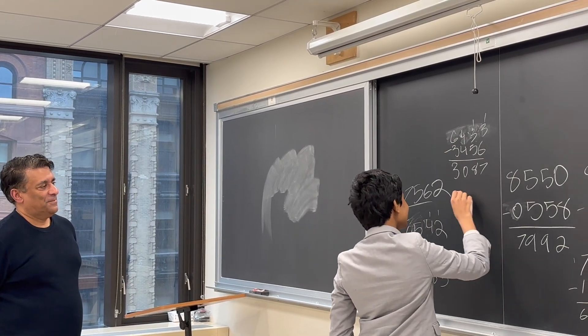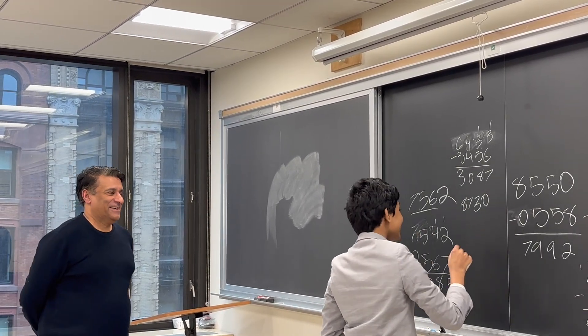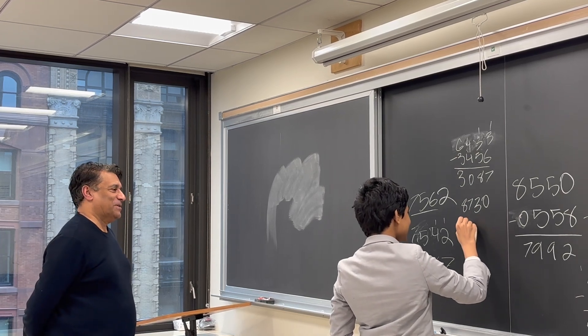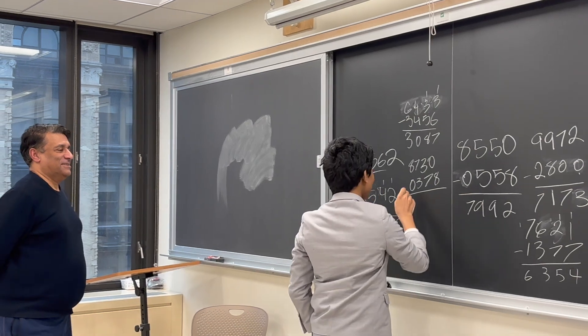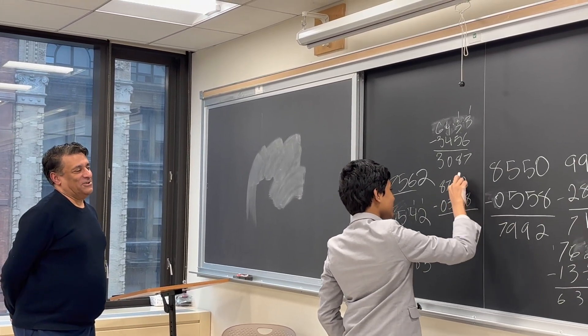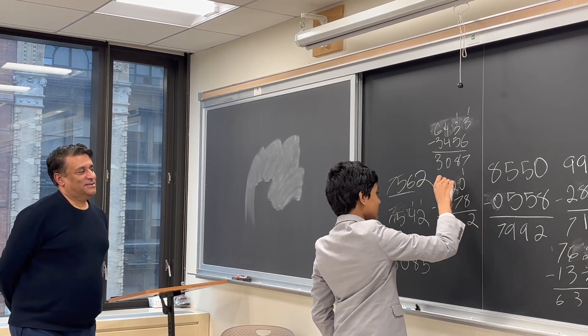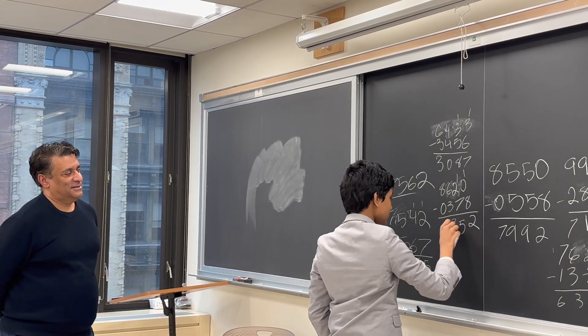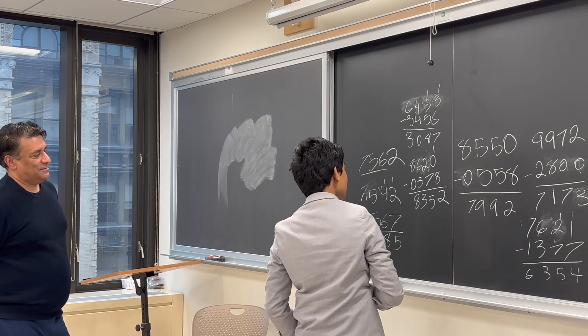Where is this? This is taking longer than I thought. Usually we get somewhere faster, but never mind. Maybe I picked a number that you were secretly afraid of. Who knows? 8,352. Keep going.